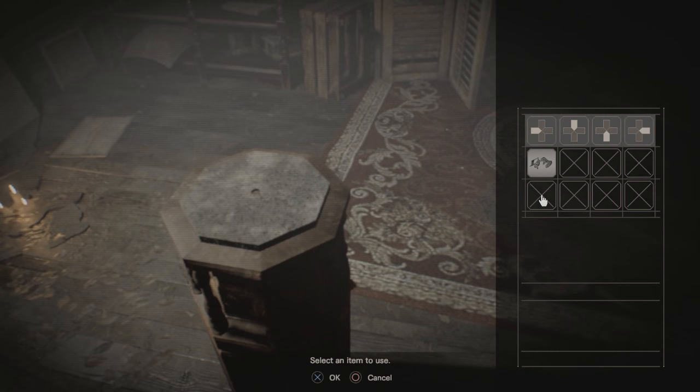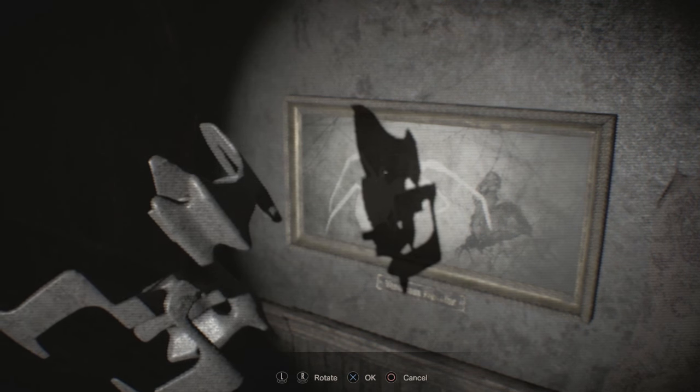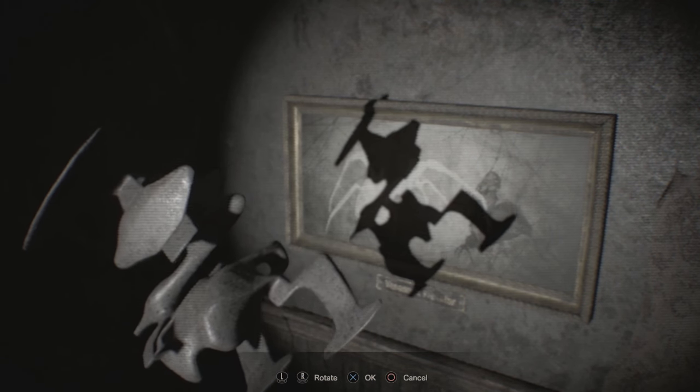Okay, right, let's put this on now. We can do the statue thing. Oh, God. Oh, what's this? Oh, I guess we have to match the shadow up with what is on the wall.